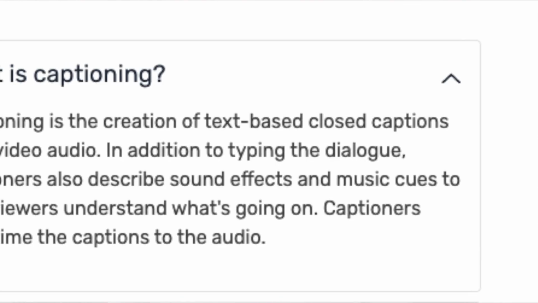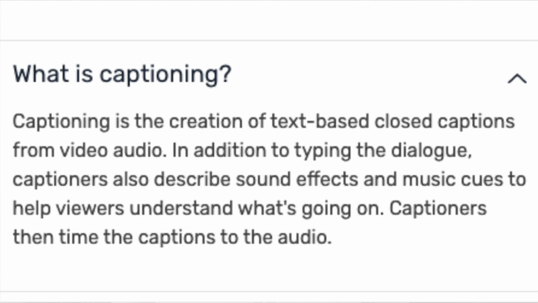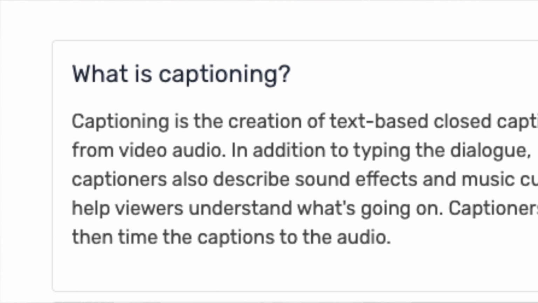So captions are basically a text version of the spoken parts of a television show or what is being said in a certain video. Your job as a captioner is basically to type what is being said in the video. It can be sounds and music cues, just to offer the viewer understanding of what is actually happening in the video. With the increase in popularity of video content, we have seen a demand in captioner roles as well as captioner jobs. There are companies that hire freelance subtitlers to provide high quality, accurate captions for their video content.